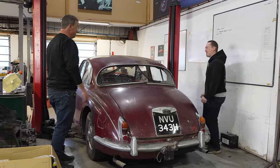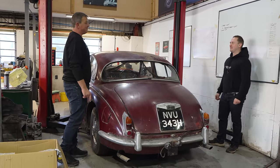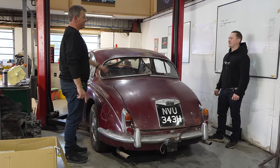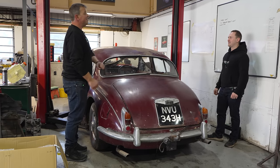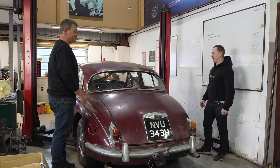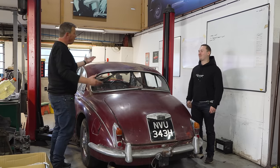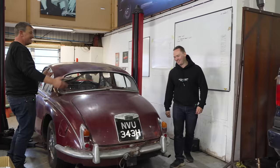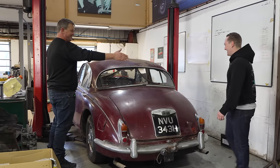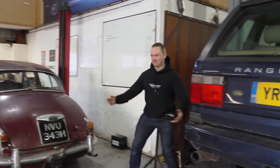The ramp posts are in place in the areas on the jacking points it's supposed to be jacked up on. However, that's not strictly true because on that corner that you're standing on, there isn't a jacking point. So I've put the leg in a little bit underneath the spring hanger, which have a habit of rotting out. Okay, fantastic. That's probably the worst corner to stand on at the present moment in time. I'm stuck between a rock and a hard place, a P38 and a bloody Daimler.